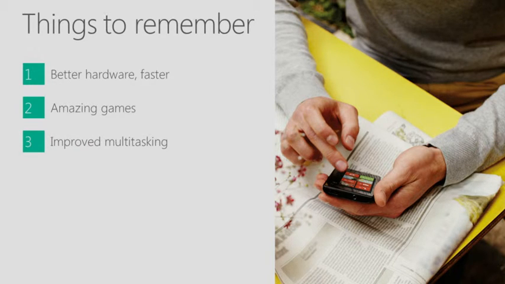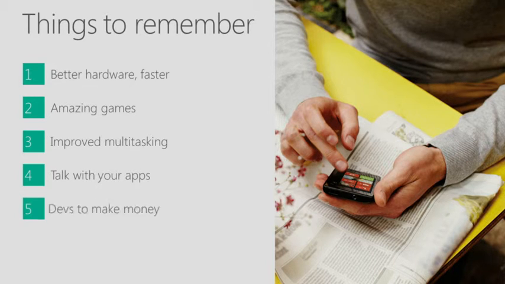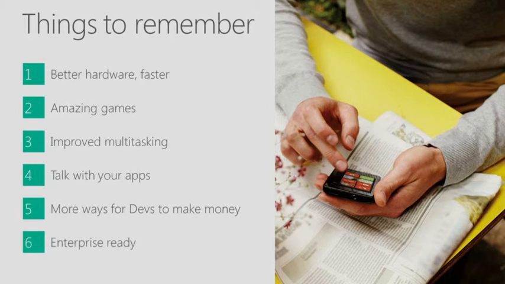We are improving our multitasking so you can get more out of your phone by being able to do multiple things at once. Talk with your apps. We are providing a complete speech platform to make apps go to the next level with speech. More ways for developers to make money with in-app purchase. And last, Windows Phone 8 is enterprise ready.